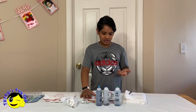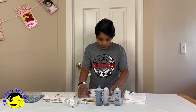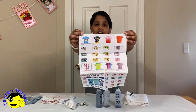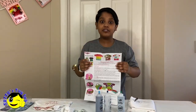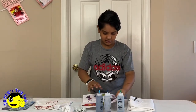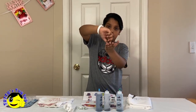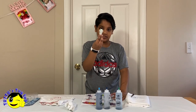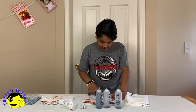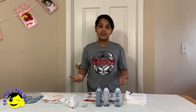Which tie-dye method should I use? Bullseye, swirl, ombre, or crumble? Whoa! Look at that, look at the spiral. It's right there. That looks really cool. I'll do the spiral one. Let's see. Pinch fabric and twist into a flat spiral. Okay, so basically we do this with the shirt and then bind it. And if you don't know what that means, it means just add the rubber bands and then apply dye and then let it dry. And that's it. That seems simple enough. Let's do it.